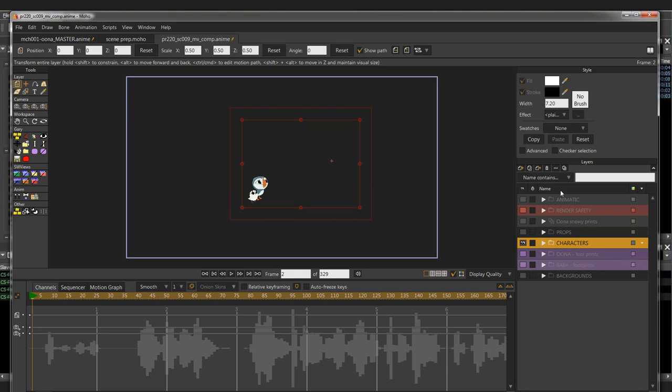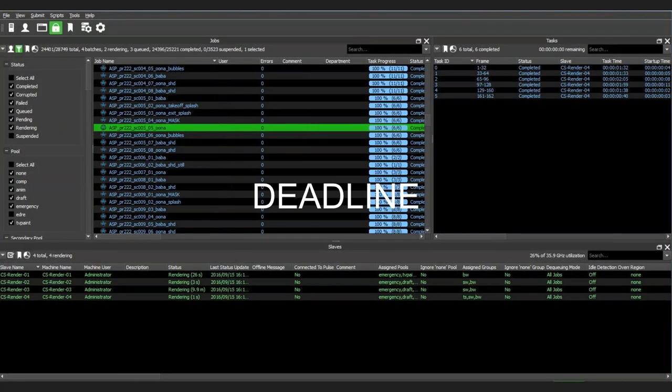Dealing with layer comps is a great way to minimize the re-rendering of scenes. So for technical fixes we might have later down the road, after the compositing and the final technical checks from the post-production house or from the TV station, if there was a technical fix to be made to Una, we could just change her fix and re-render her layer comp only. And within Deadline, because we have the After Effects within it too, we can tell Deadline to trigger the After Effects render once the layer comp is finished rendering, so that the compositor never needs to open the After Effects file if it's a small animation fix.